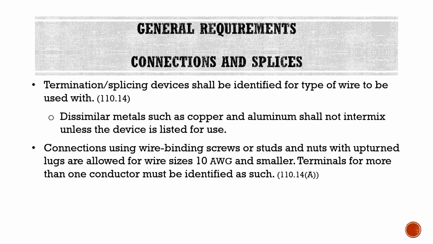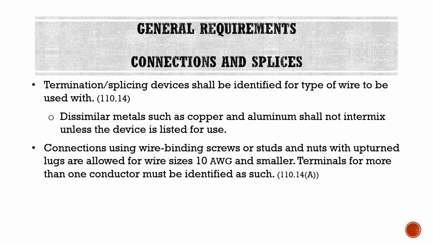Those of you that have worked with those, you know they have the screws on the side that you wrap your wire around and then you tighten down the screw, and that's how you make a connection to it. This would be an example of those wire binding screws or studs that it mentions. A lot of times, due to adjustment factors or voltage drops, you'll be required to use up to a number 8 and sometimes even a number 6 wire for landing receptacles and switches. As we see here, in that situation, you cannot directly attach that number 8 wire to that screw. You'd be required to do something differently in order to make that connection. And then same idea with the real world application.